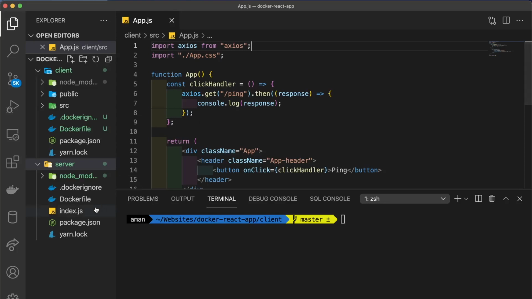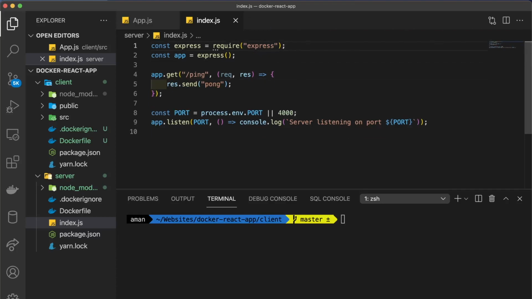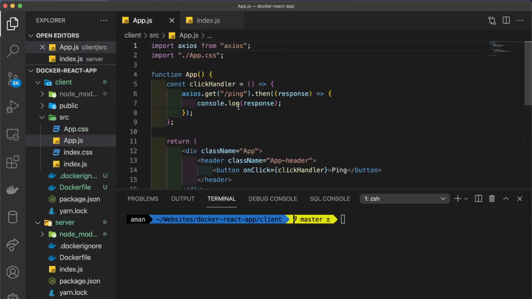So in this case here, if we open our server file for index.js, we just have some boilerplate to set up our server with Express. And we actually have this path variable in here, which isn't really needed, so let's delete that. And we can see here that when we get a request for ping, we're going to send back a request that says pong in the message. And once we get back that request pong from our server, we're going to console.log that. We can imagine this to be any form of request in a real application, but with this setup, we can clearly see that our front end needs to communicate with our back end for our application.